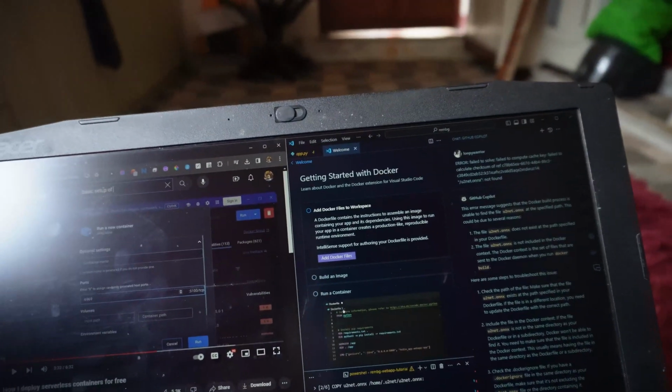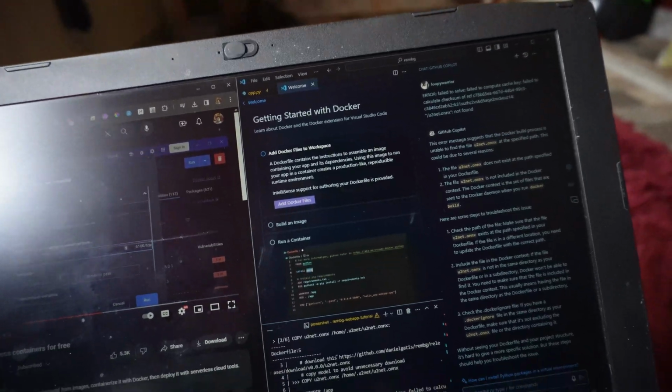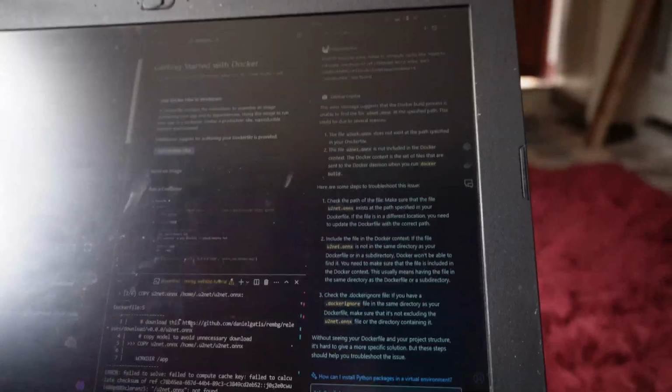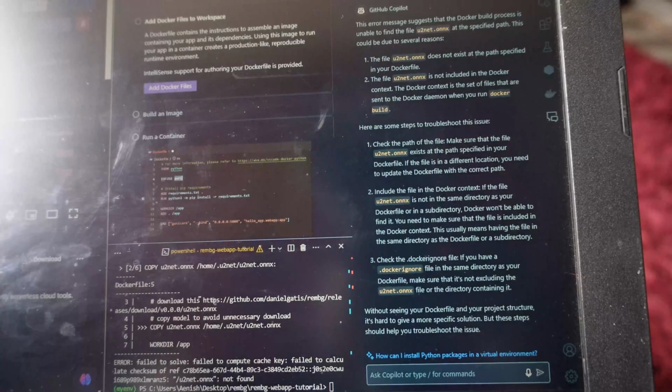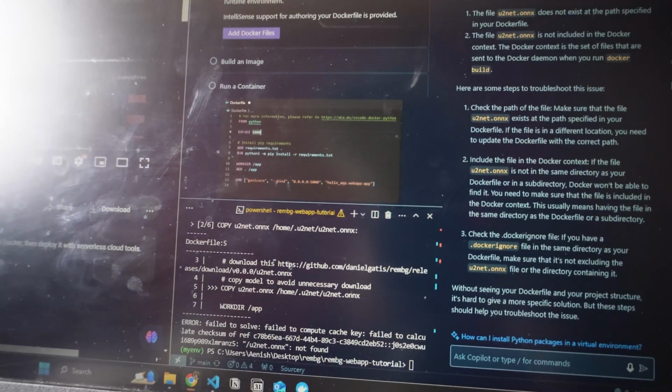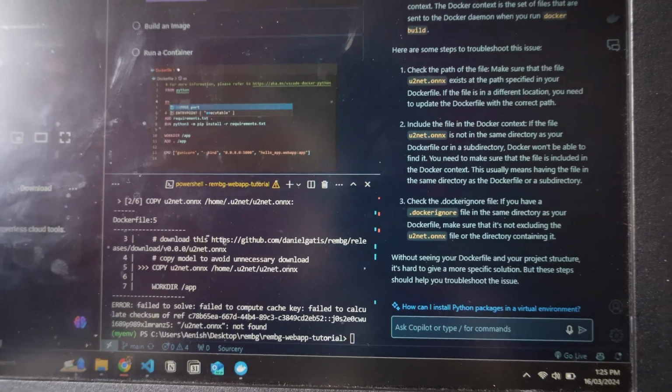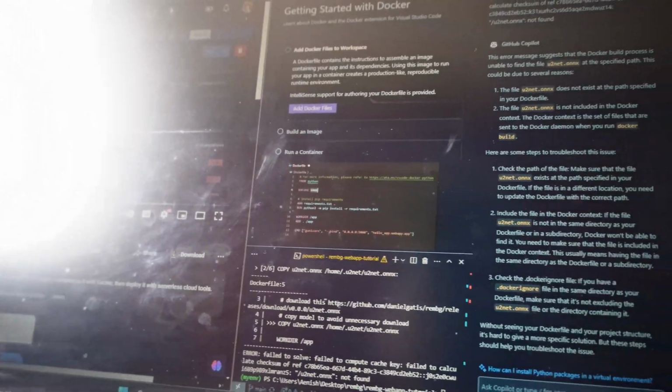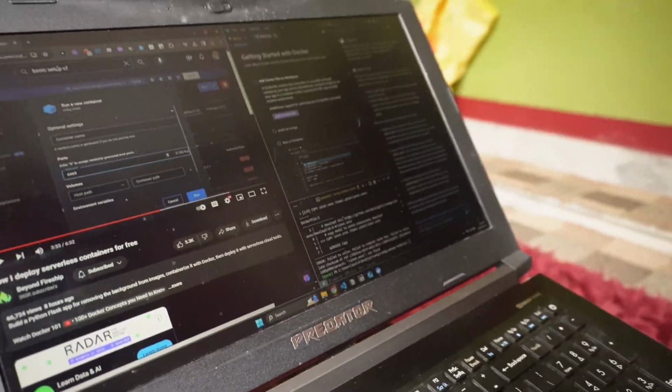I don't know if I'm doing something wrong, but the Docker I'm running is showing me an error, and I don't know what the problem really is. So I'm going to try to resolve it right now by watching videos. This is the thing I was trying to tell, and these are the errors I'm getting. I'm also asking GitHub Copilot chat and I'm going to see if it will work or not. So I'm going to check more about it on YouTube.